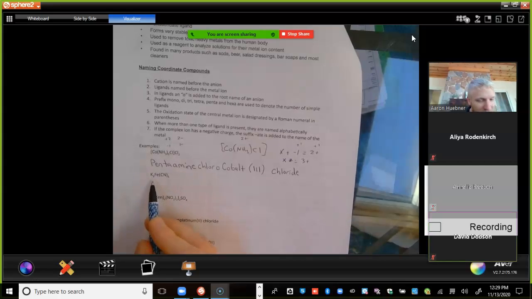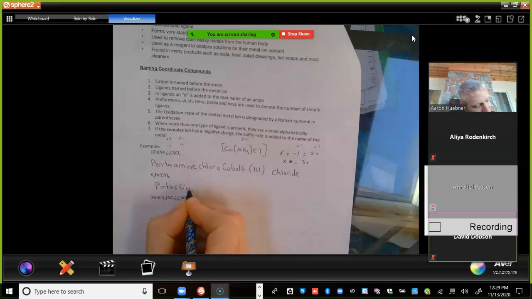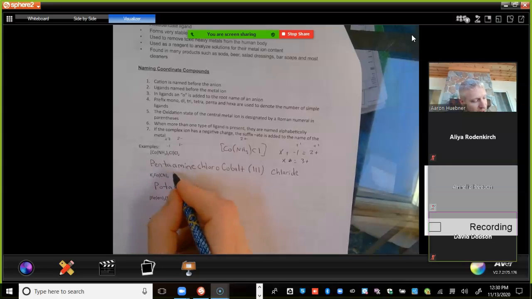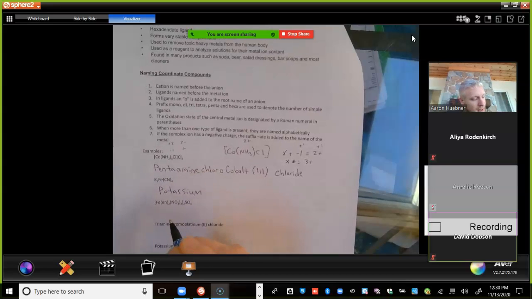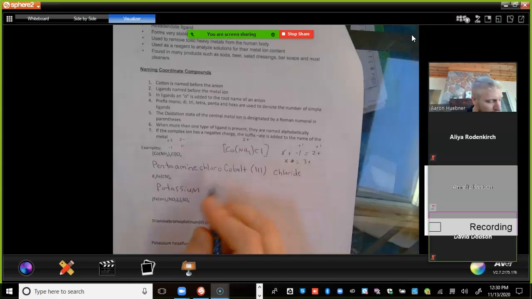All right, so for this one, this is opposite, because we've got potassium, which is not a part of the complex ion, so we're starting with the cation. We're going to name it right away: potassium. Get that out of the way. And then we got FeCN6, so it looks like that's going to be our complex ion. Now we got some more curveballs coming, but we do have 5 minutes, I think, to do it.